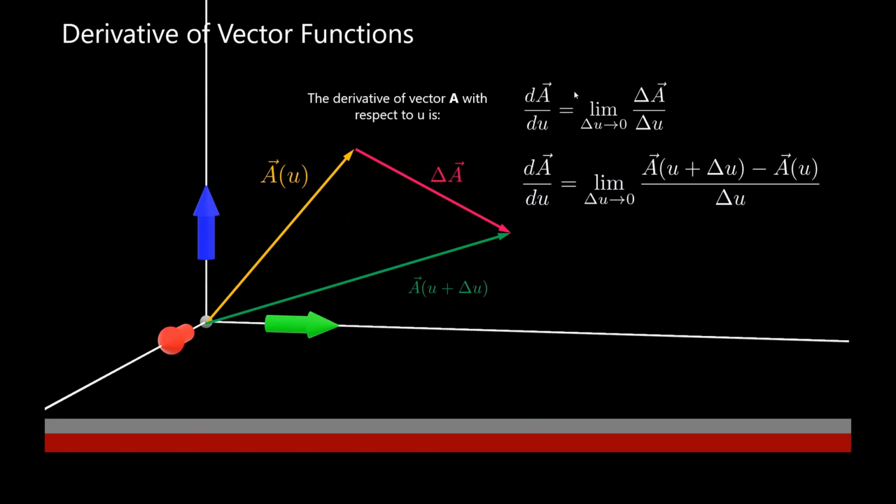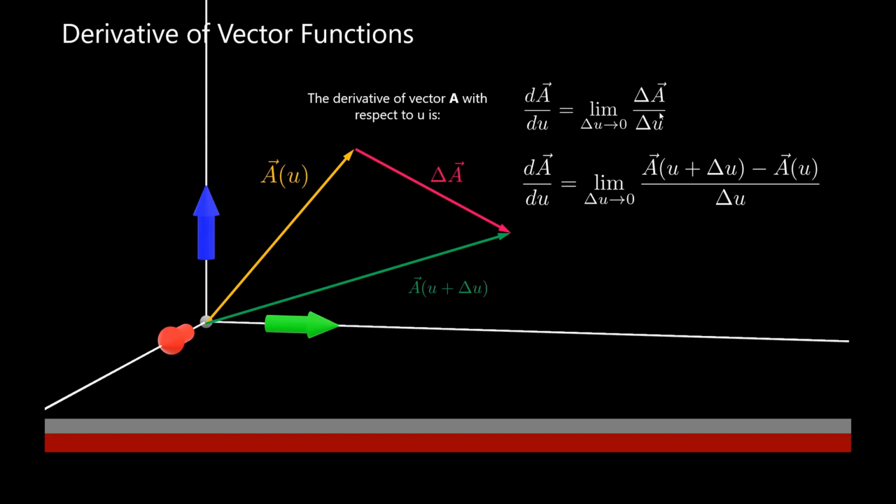So delta A and delta u are somehow finite numbers. If you take the limit of delta u as it approaches 0, you are now getting the infinitesimal dA over du. As you can remember in your calculus, the definition of the derivative is getting the slope. Of course, we haven't graphed again. These are just a physical representation of your vectors. But anyway, let's continue. So in the form, the derivative of your vector A with respect to u is dA over du.